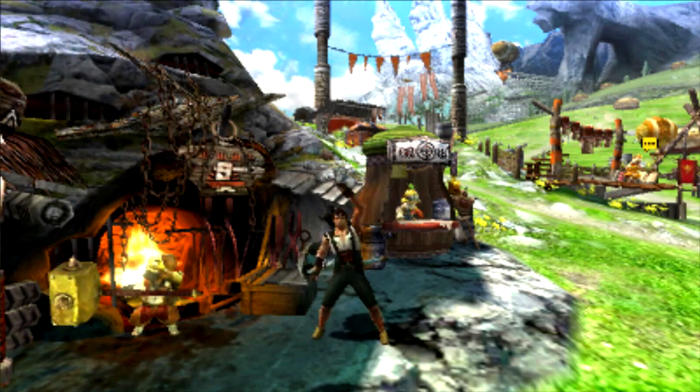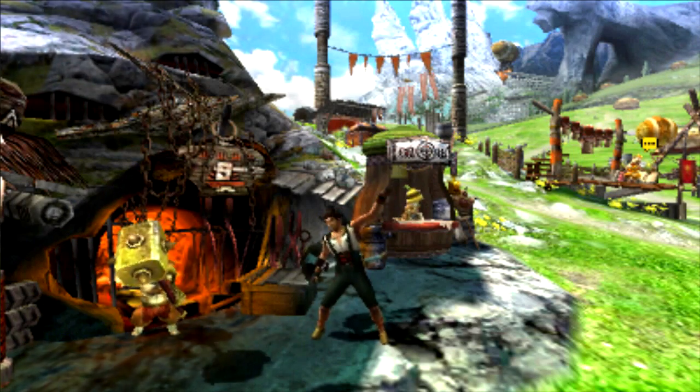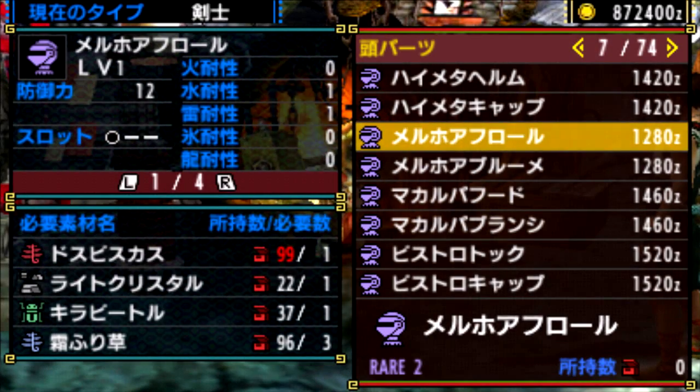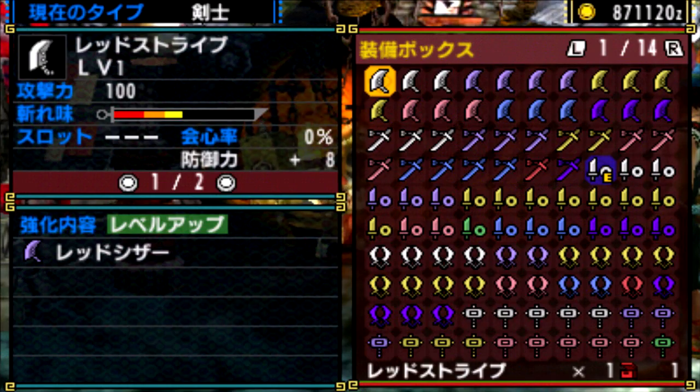We'll look at 3 examples in this guide: a basic Rare 2 armor piece, an R series armor piece, and a Deviant armor piece. Okay, so firstly we're going to make this Merahoa headpiece, and it requires Killer Beetle, Light Crystal, and a couple of plant materials. Now that that's done, we're going to go straight into the upgrades.